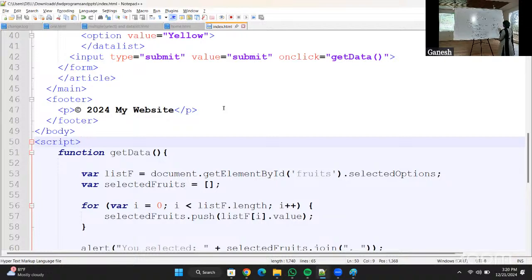The table footer matter will appear here. This is the output for the written code. Because the table has laptop considered as table head, and these are the table data I have written. This is the header section, this is the body section, and this is the footer section.